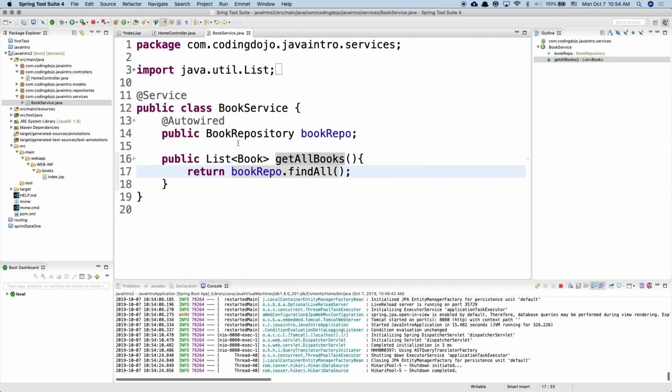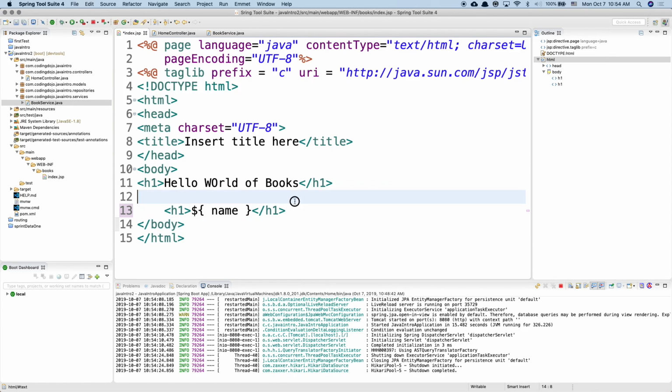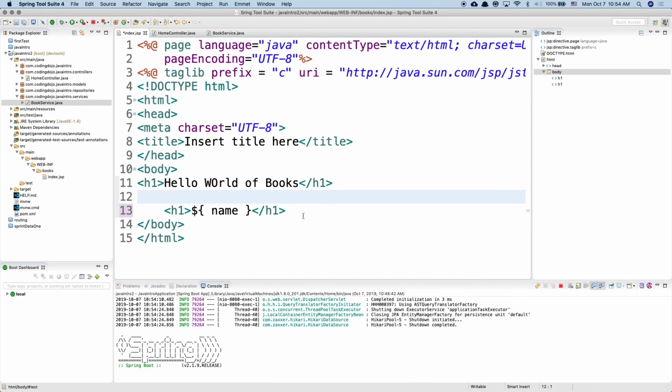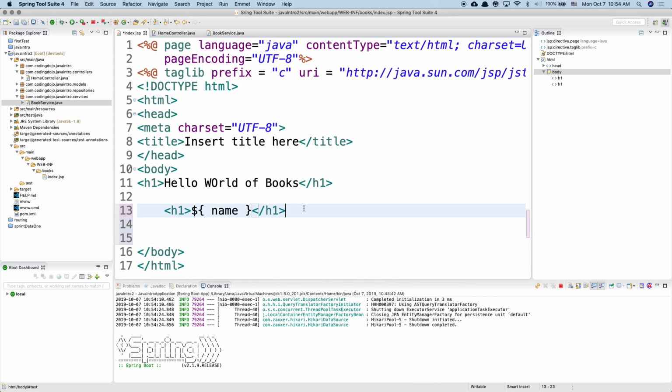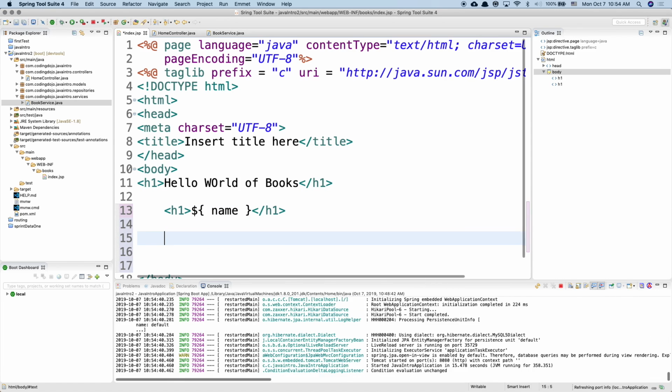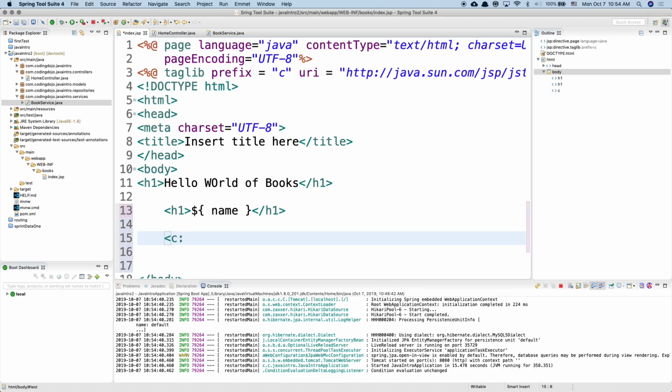Okay, so inside of this index.html, we want to display all of the books. Let's just create a for loop. What's the thing for the for loop in the C library? C for each, I believe.